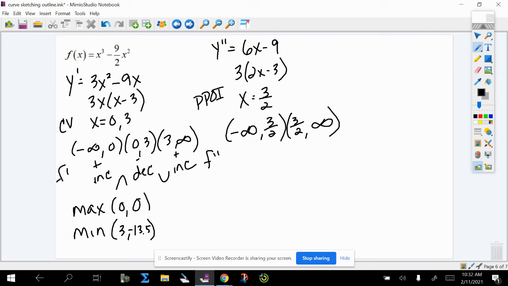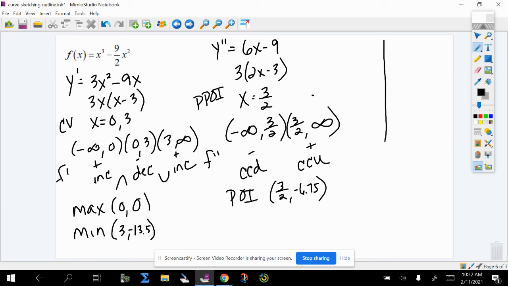So if I put 0 in, I get a negative, so it starts off concave down. And if I put a number bigger, like 2 in, I get a positive, so it switches to concave up. So I do indeed have a point of inflection at 3/2, or 1.5. This one you definitely can use a calculator to help you with your y values. They really try to avoid decimals if they can when you're not allowed to use a calculator. So I'm just going to put 1.5 into the third power minus 9/2 times 1.5 squared. I get negative 6.75, or you could write it as a fraction. I do think decimals are just easier to picture on my graph.